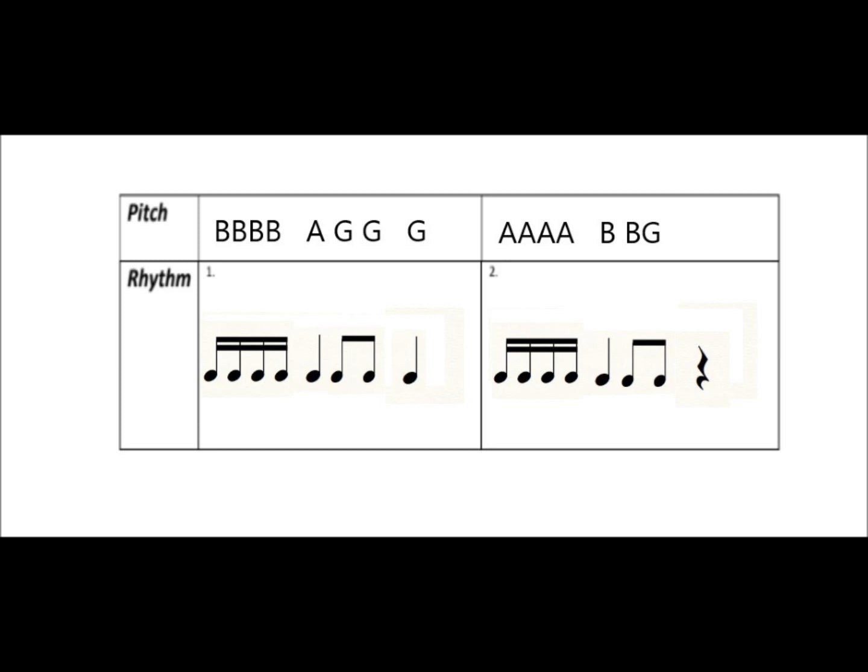Okay, let me practice my new pattern right from the beginning. Here I go. Tiri tiri ta, ti ta. Tiri tiri ta, ti. I am an expert now. I've made two 4-beat rhythm patterns, and I've added pitches to them. Stay tuned for the wild card segment to see how this all plays out.